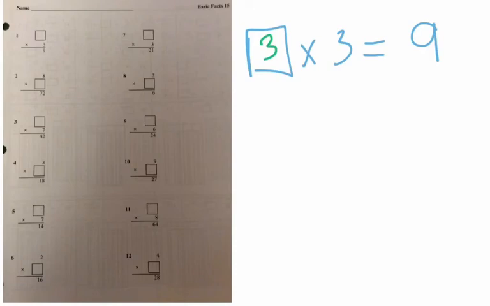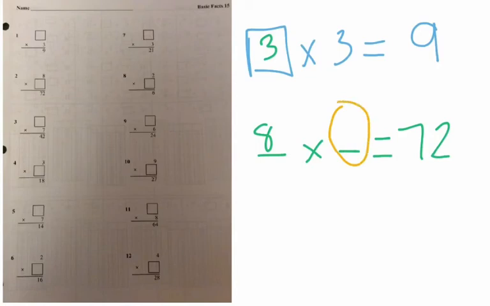And this is the same way that you're going to finish all of these. You're looking for one of the missing factors. So just draw in your fact families for whichever answer you're doing and use the numbers that they give you and then figure out what the missing number is. Remember, you can use your multiplication chart. You should already have one made out. If you don't have one made out, do another one. Or if you can't find it, look one up on your iPad.